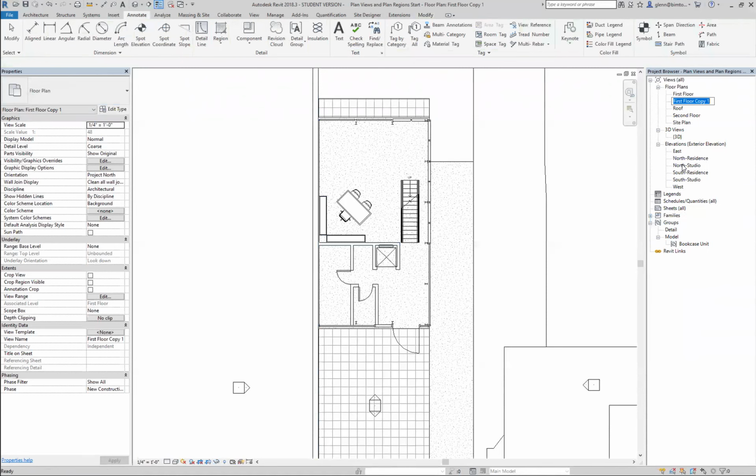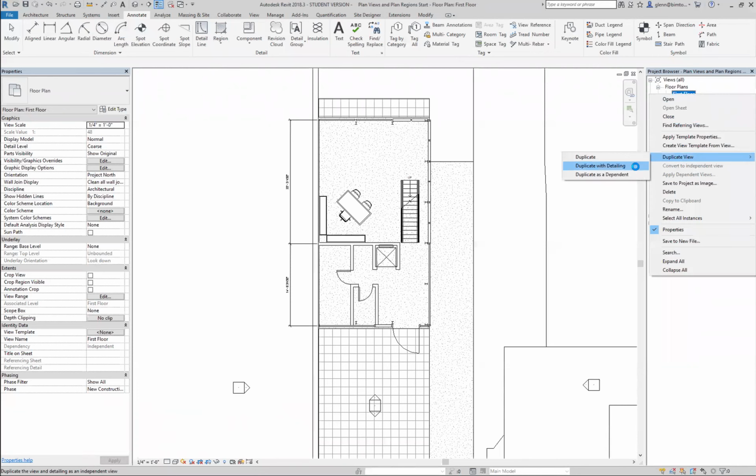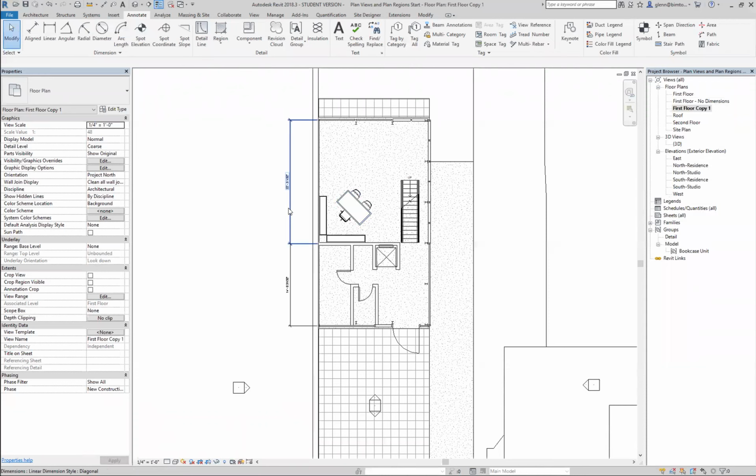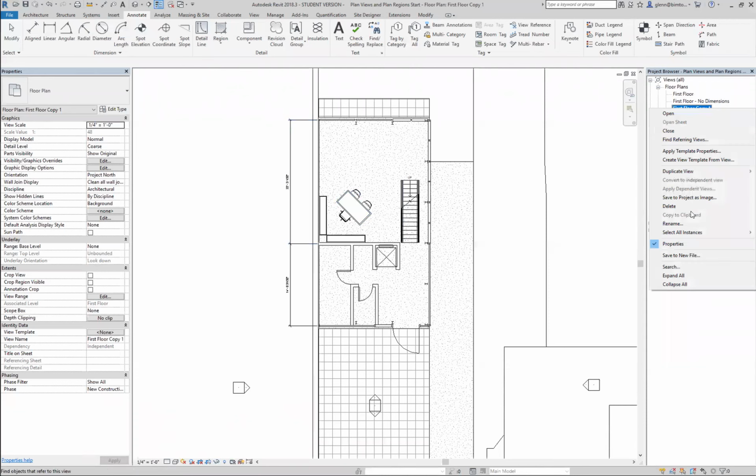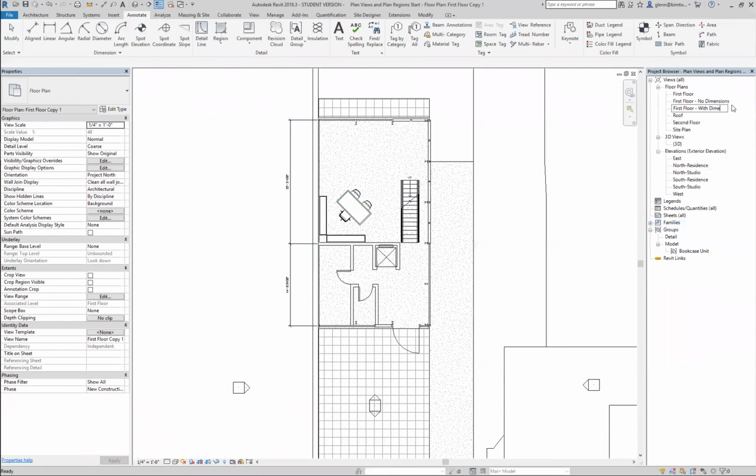And I'll rename that. Okay, let me do that again. This time I'm going to go first floor and duplicate it, but with detailing. You see this time the annotations actually come across. So we're going to talk some more about annotations in just a bit. But just so you know, that's the distinction there. It's really whether it's only the building objects or whether the annotations come too. Super. Okay, so we've created some different views. We can duplicate views. That's a really easy way to create the new floor plan views.